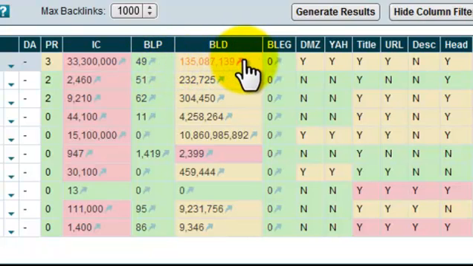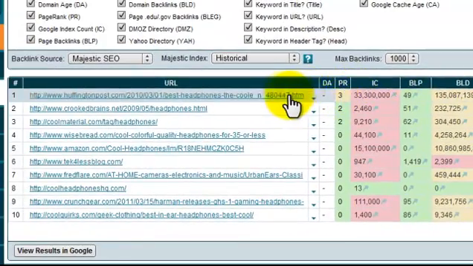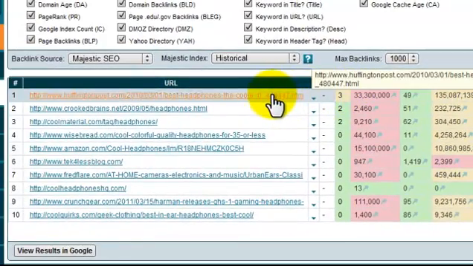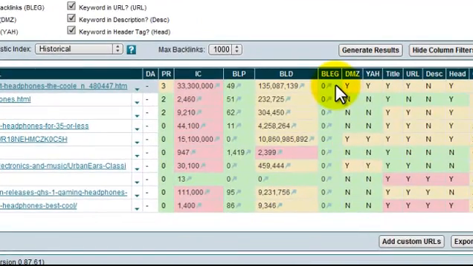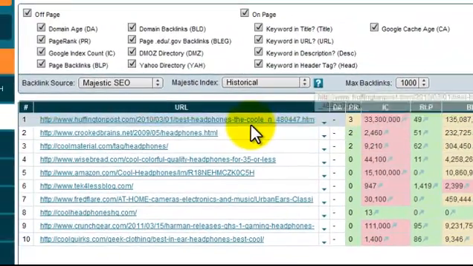Again, backlinks to the domain, okay, that's quite a big deal in some cases, but again, it looks like here this is an article written for the Huffington Post. It's ranking pretty much by accident. What I mean by that is the guy who wrote the article wasn't actually trying to rank for the phrase cool headphones, I don't think. He just happened to include it, and a few people have obviously liked it and linked to that page, which means it's coming up top in Google. But I think we could beat that with a well-optimized site all about cool headphones with some good information and some good backlinks. Looking down, we have similar things.